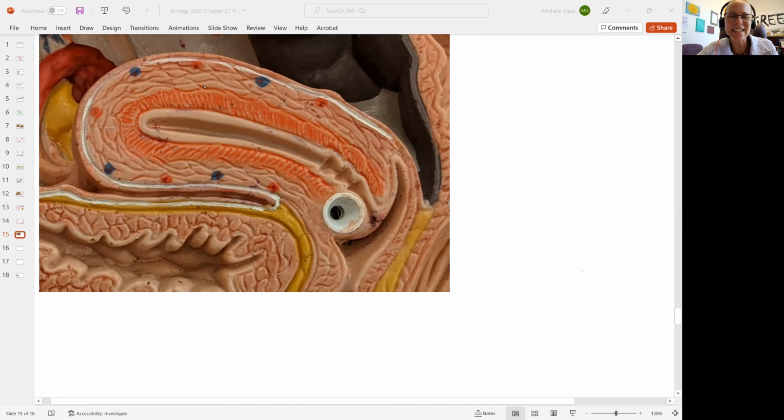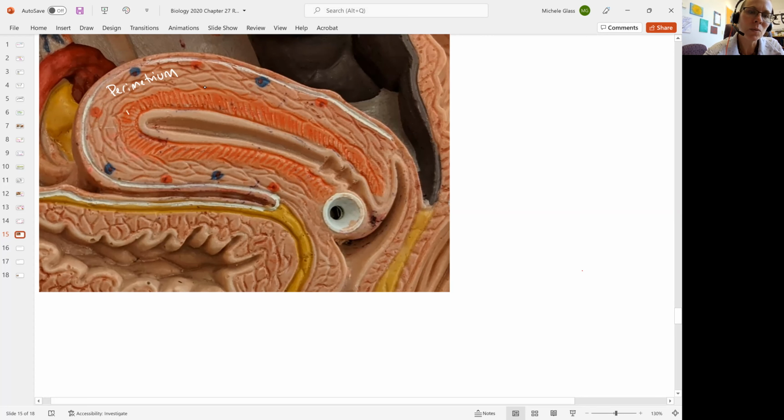We are taking a look here at a close-up view of the uterus. We're looking at a model, a photograph of a model, and we are looking at this sagittal cut. And when we look at the uterus, we'll see there are three layers of tissue. So the outermost layer is the perimetrium. This is going to be connective tissue. You'll see important ligaments are attached to this layer to help anchor this organ in the pelvic cavity.